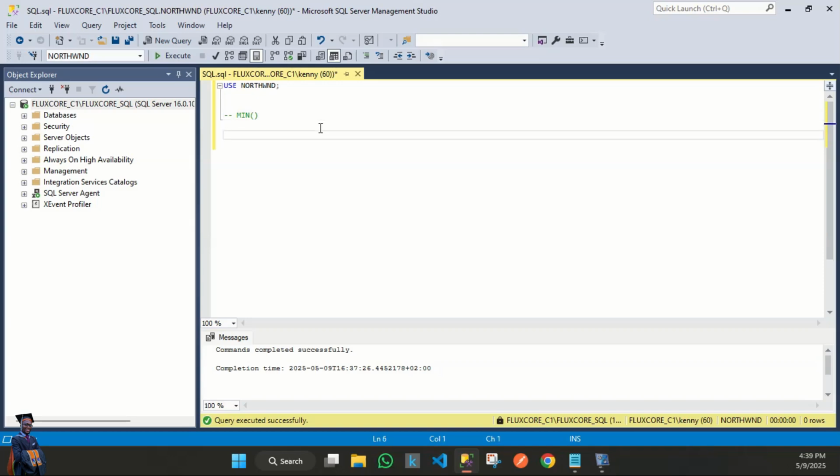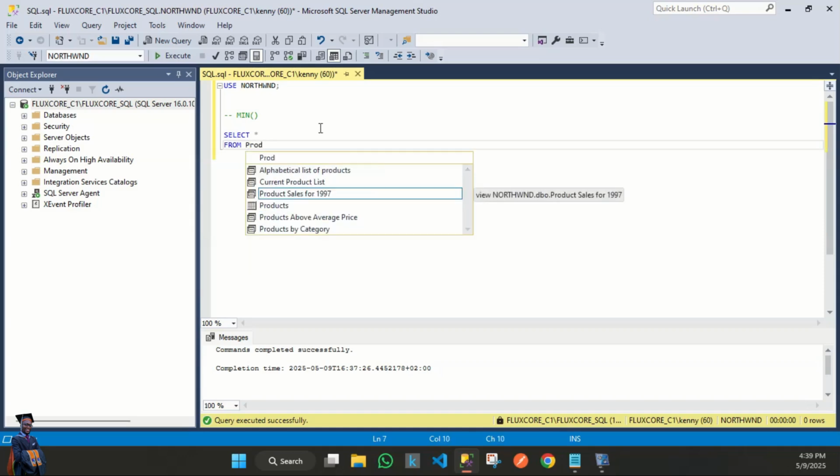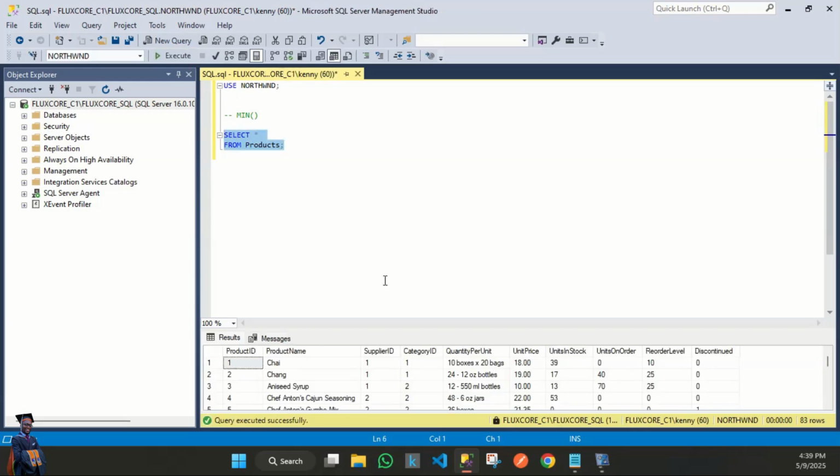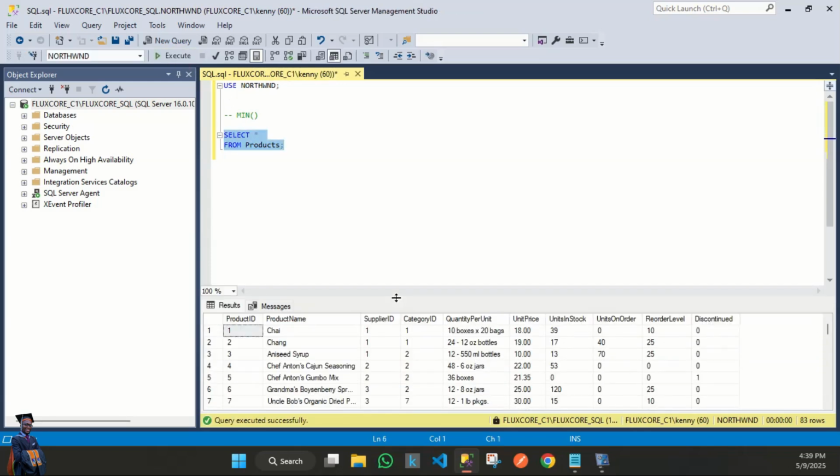We are going to look at our products table. This is our products table.